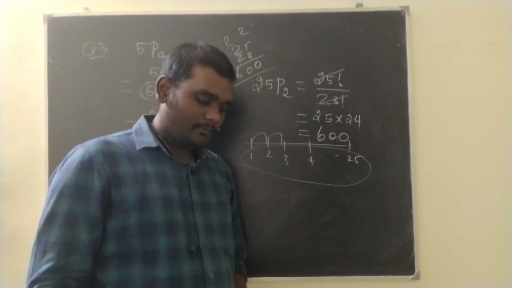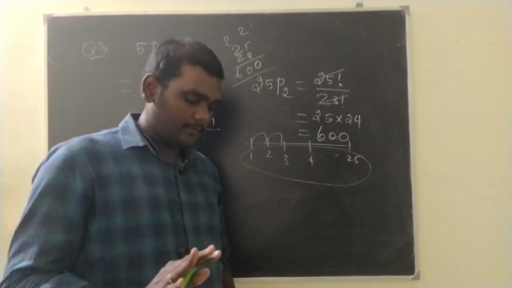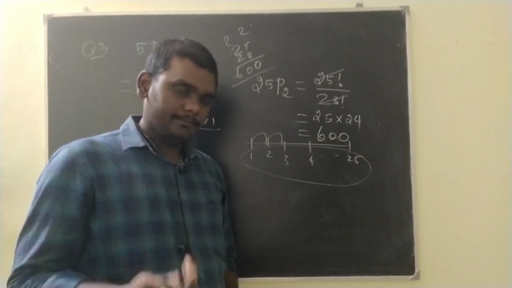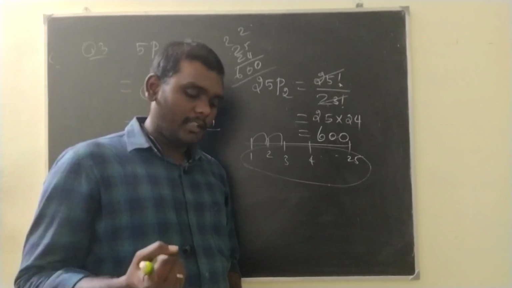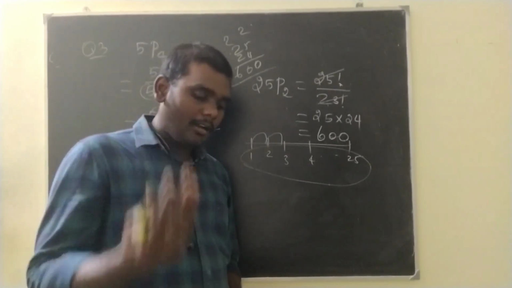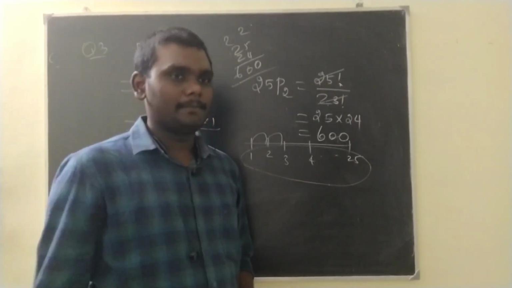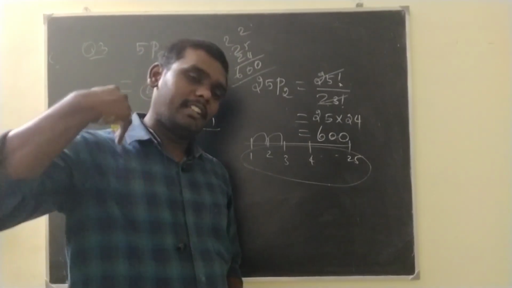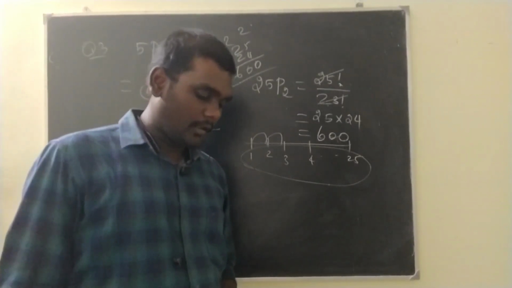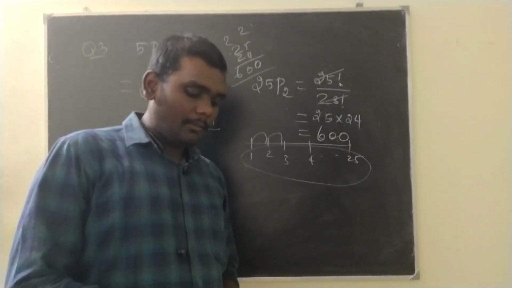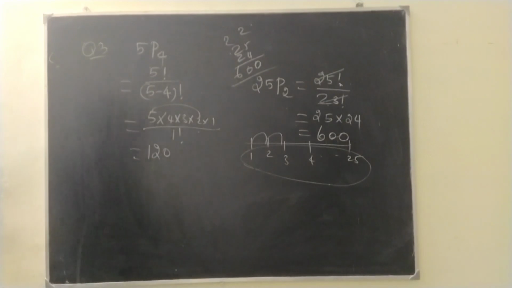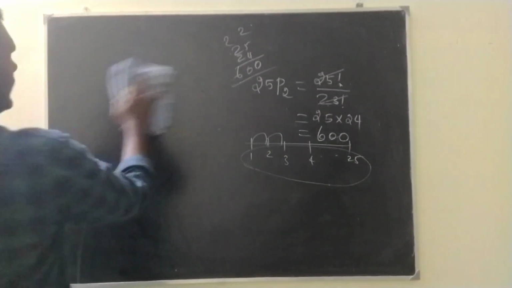In a class, there are 30 students. On New Year day, every student posts a greeting card to all his or her classmates. Why his or her? Either boy or girl, they will post greeting cards to everyone. Okay. Find the total number of greeting cards posted by them. 30 children.